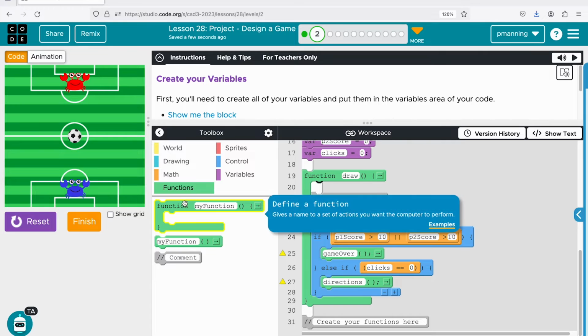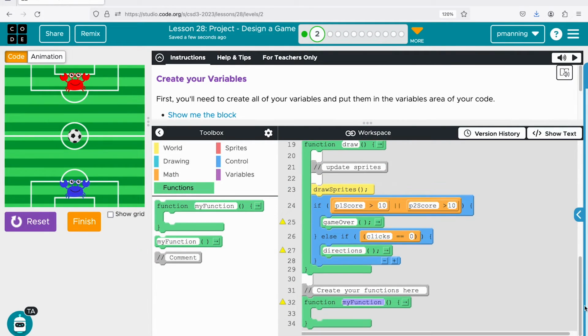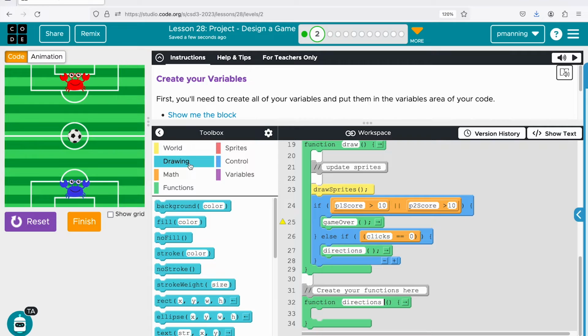So what I'm going to do now is create the directions, and this is going to be really basic. My background is going to be black. I'm then going to have a fill that is white.